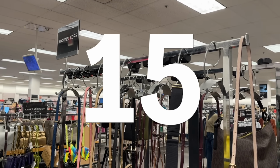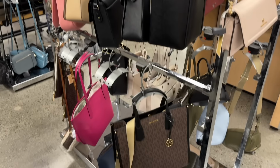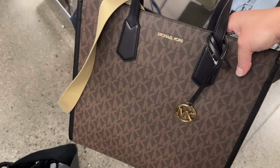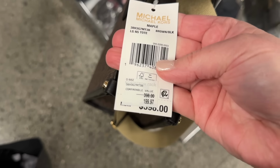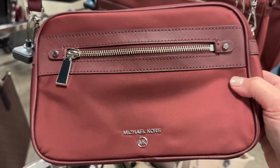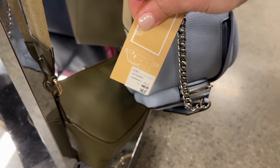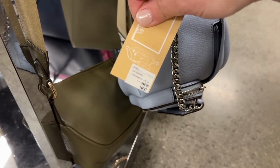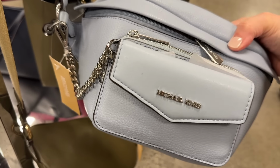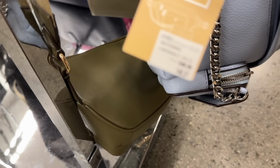Next one is Michael Kors. I want you to see these bags that are coming in. Now I have kept my eye on the Michael Kors bags over the course of the last couple months, and I haven't seen much until today, because these bags are such good quality, and I absolutely love these belt bags. They retail for $550, and they are on sale for $149 right now. Look at how big they are, real leather. I love the contrast: the zipper, the metal, the gold with the green. It's just giving me lots of life. Let's keep our eyes on Michael Kors.